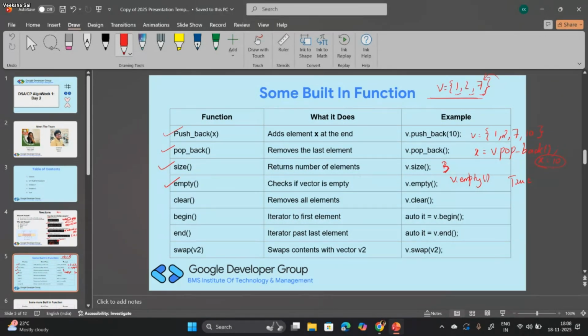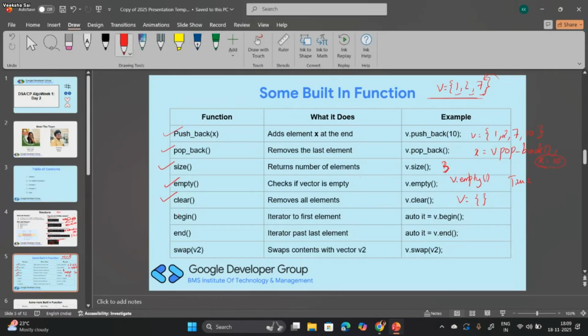Instead of checking manually, you can use this built-in function, v dot empty. And if you want to remove all the elements from the vector, you use v dot clear. Your final vector will not have any elements in it.